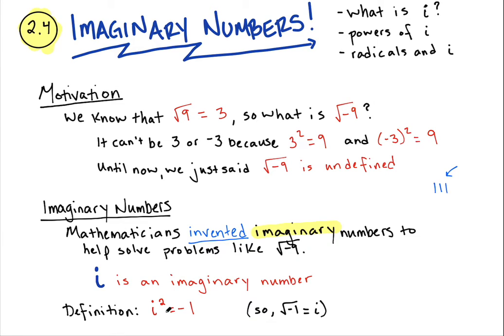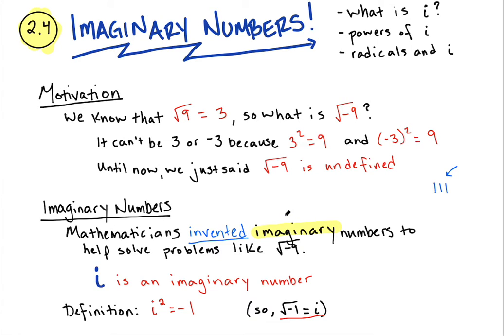Now, if I were to extend this definition, I can also say then that the square root of -1 is equal to i. So both of these are going to be really fundamental for us to remember. So wherever you're doing this right now, write this down on your paper or on a scrap piece of paper so you can see it. i squared equals -1, which means that the square root of -1 is equal to this weird number i.